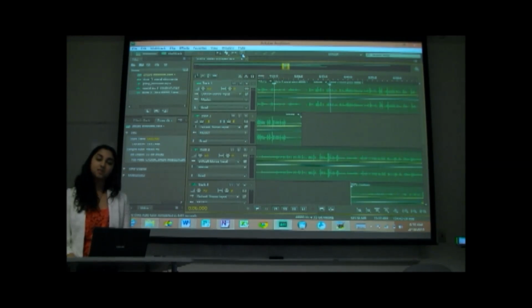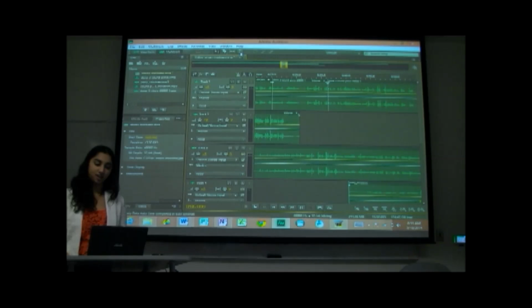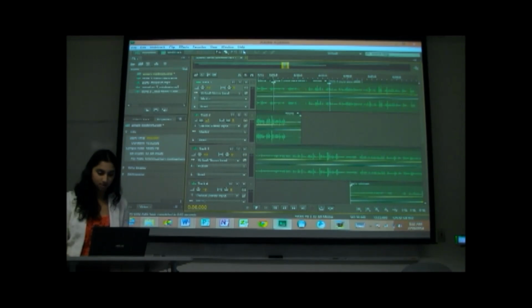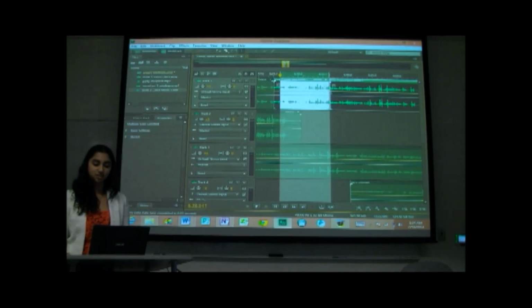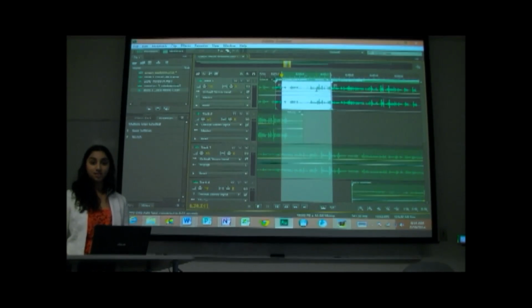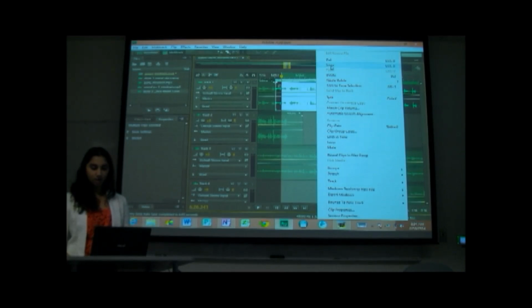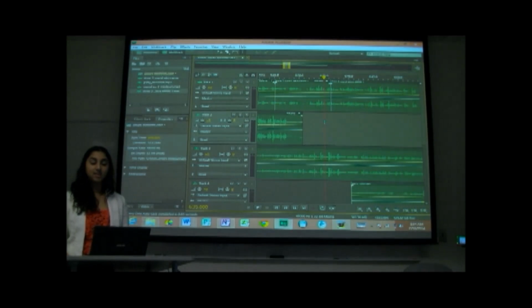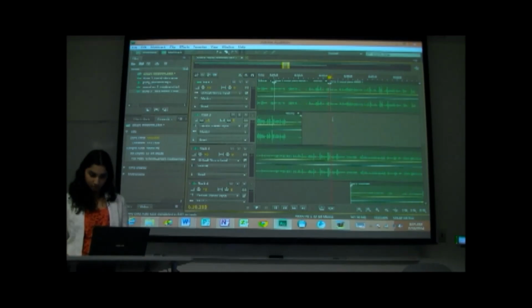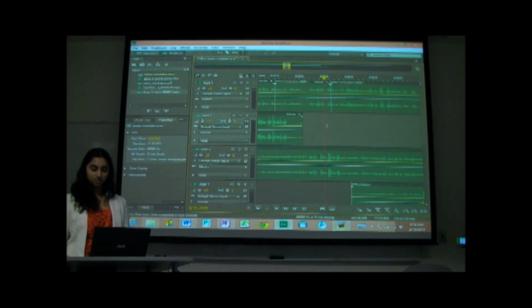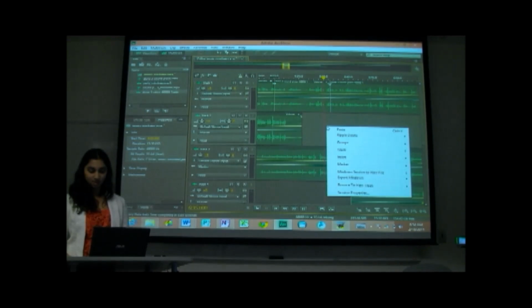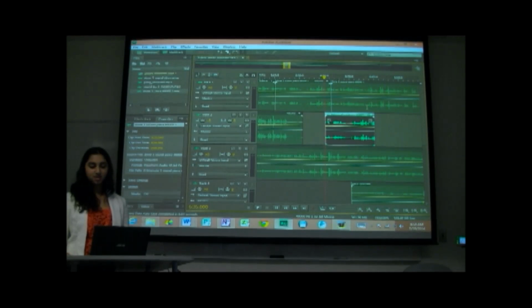Duplicating clips. Simply click the clip that you would like to duplicate with the time selector tool. Next, you're going to go to your timeline and highlight the section you'd like to copy. You're going to right-click your mouse and hit Copy. Then, select the exact place you'd like to duplicate the file. So for example, I'm going to duplicate mine at 3 minutes and 35 seconds. Then I'm going to right-click, press Paste, and there you go.